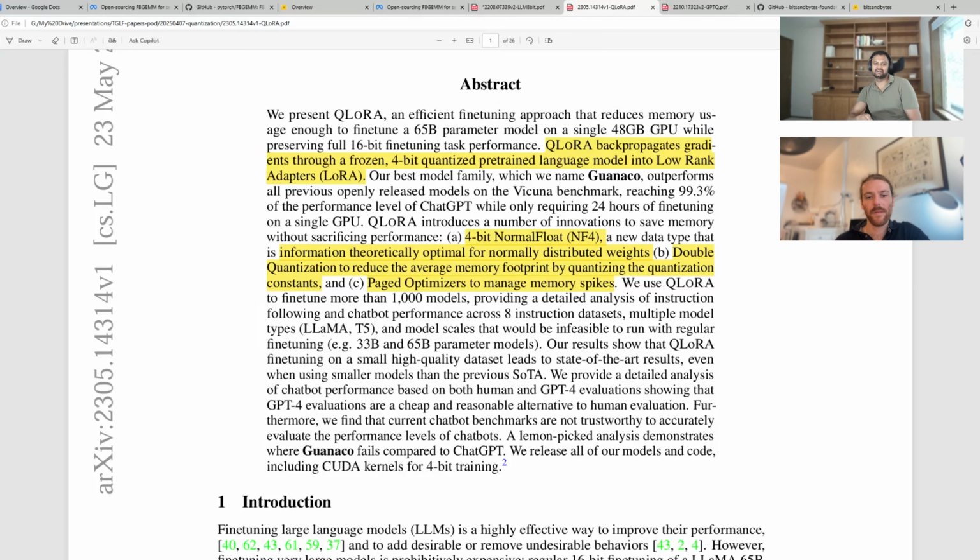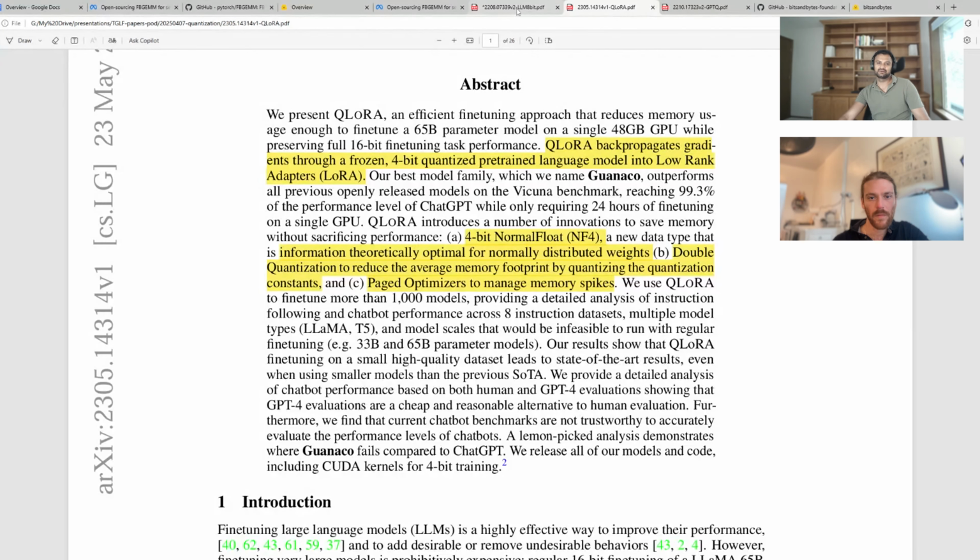Then for me, what's interesting is now the authors here have come up with their own 4-bit floating point numbers. That's why I highlighted this, saying this is normal float NF4. And they say this is information theoretically optimal for normally distributed weights. That's actually very clever, I would like to talk more about it later. So they have three takeaways from this. One, they have a new floating point data type, which is 4-bit, and they designed this with some goals, which we'll discuss later. Then they have double quantization.